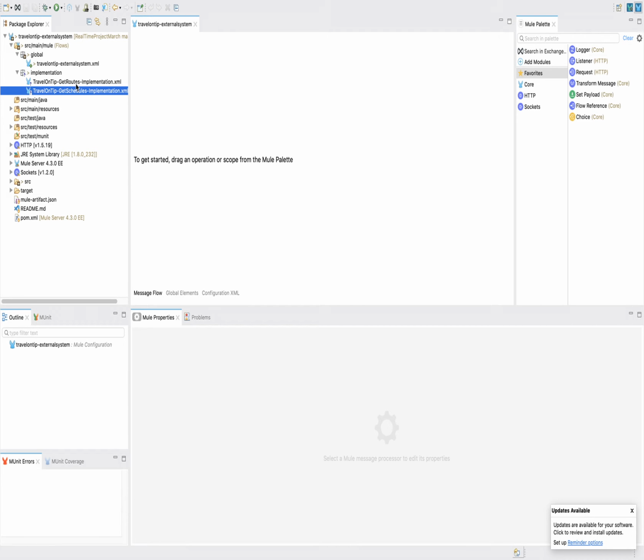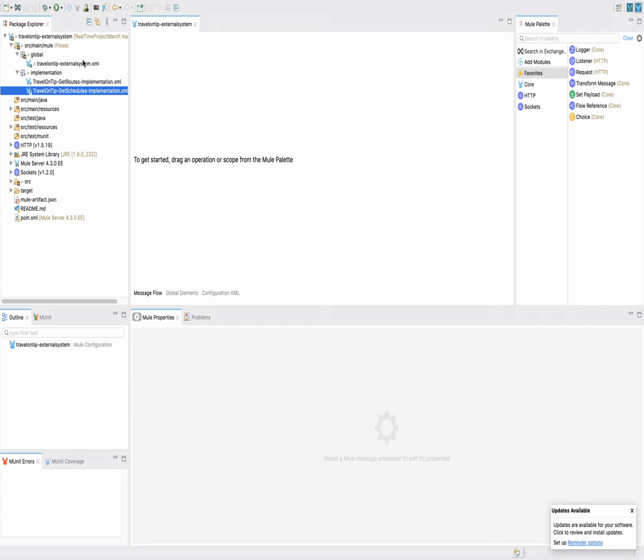Whatever things we have inside this we can use directly here, and whatever things we have inside here we can use directly here also.